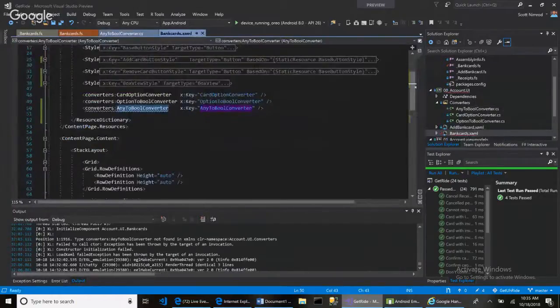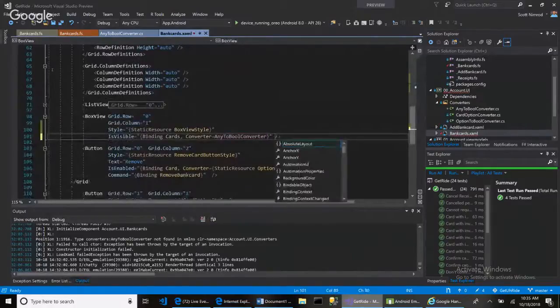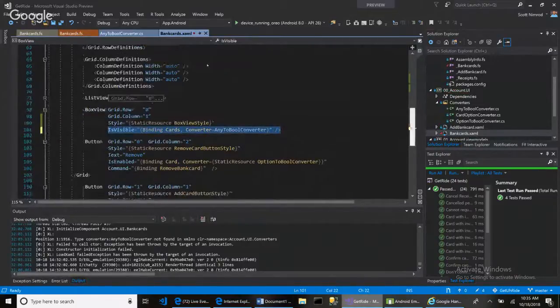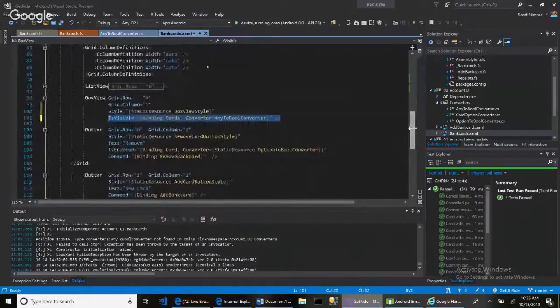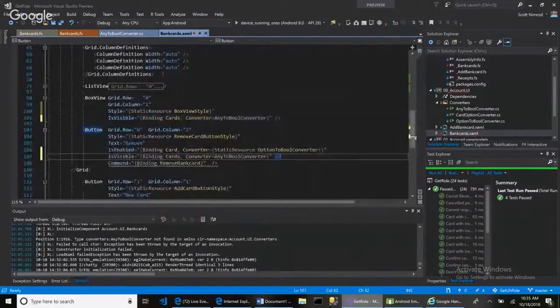And well, what's the problem? Says verify that all. Okay, so it doesn't recognize it because I haven't compiled it yet. That should be straight. Okay, and then we'll just do the same thing with this remove button, we should have the invisible being the exact same thing right here.